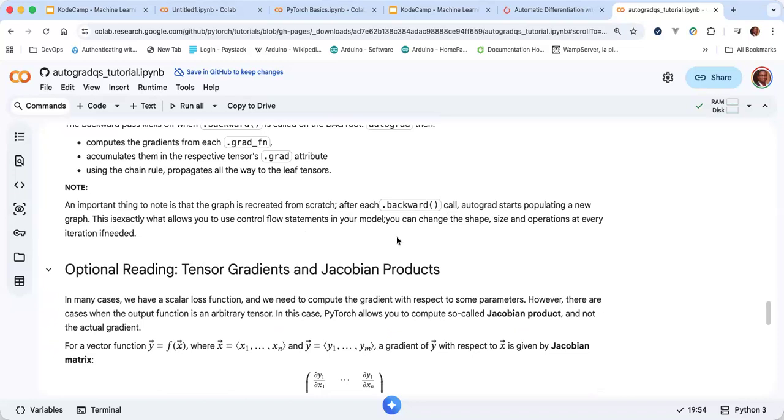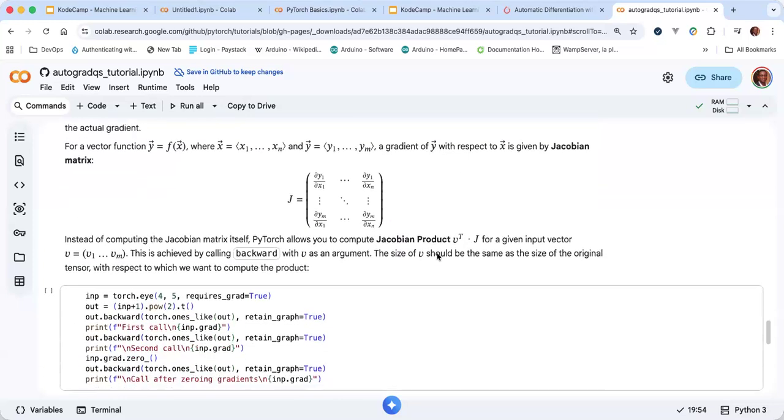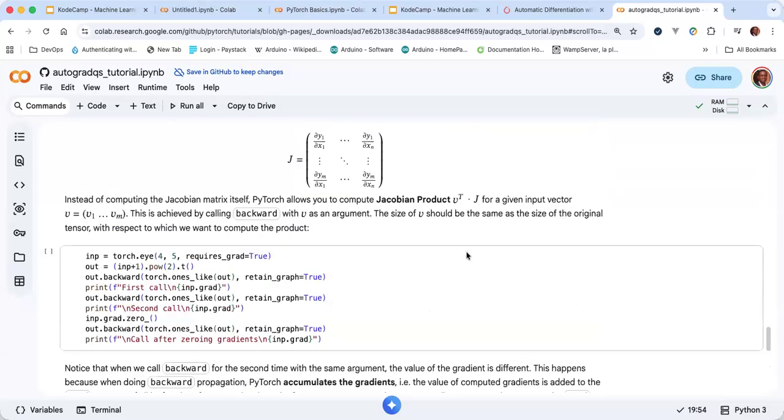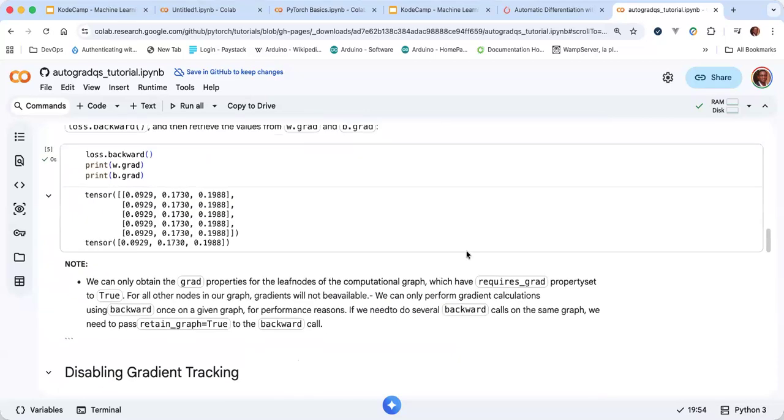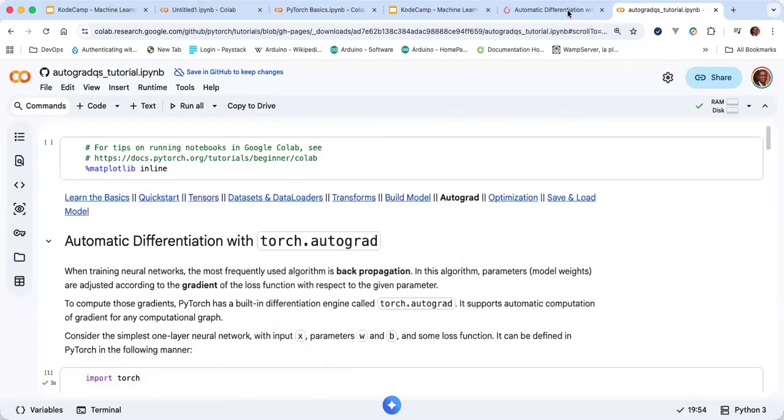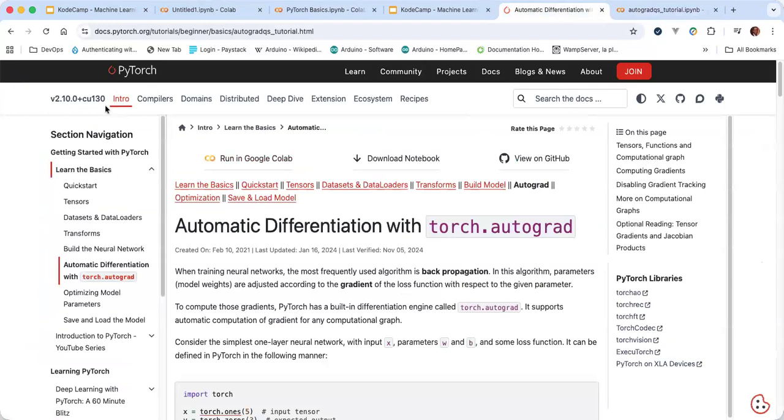What that does is, first of all, the benefit is it allows you to use flow control. And secondly, it allows you to change your computational graph, to change your model, without having to come back and recompile. That is what makes it just in time and all of that. The other things you can read here, I'll leave to you to check out when you have the time. Just go to automatic differentiation in the PyTorch documentation, click on the Google Colab, and you can play around with it.